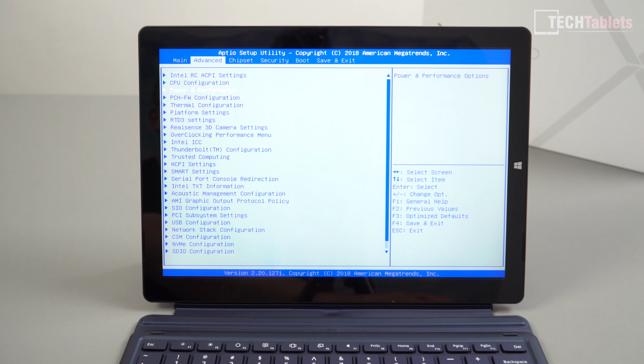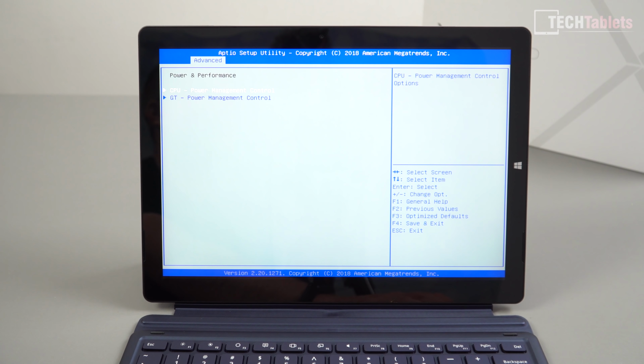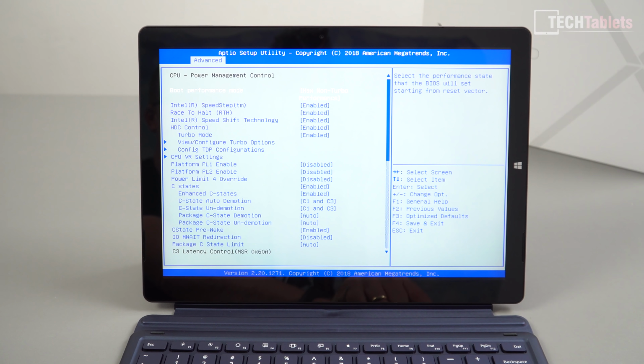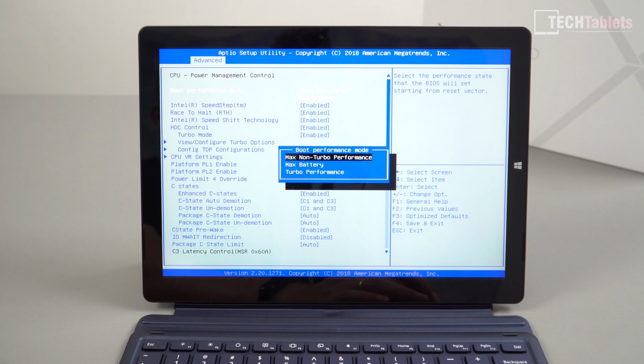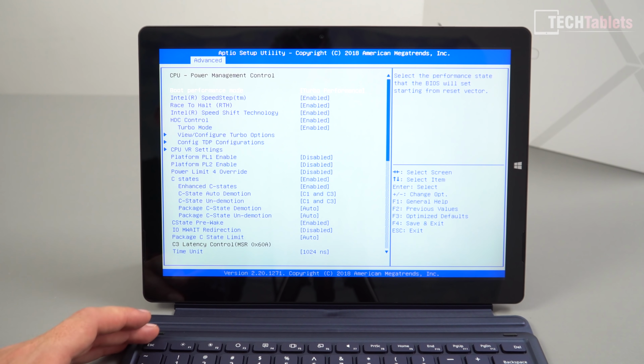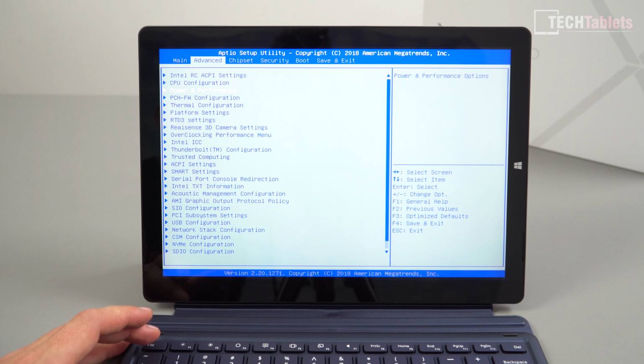So we've got access then, of course, to our power and performance. So you can change some things here with the CPU. We could increase the power limit, which looks to be all set here by default, okay, because they've not really made any adjustments here. Our boot performance is even set to the non-turbo performance. I could, in fact, change that to turbo performance just to help it boot up a little bit quicker. And if you wanted to go in and change some of these settings here, then feel free to do so at your own risk, okay, because some of these settings can get you into a lot of trouble, and it could even end up with the tablet not booting, so I don't recommend messing about with this. If you want to increase power limits, I highly recommend doing the software method first before going and setting it in the BIOS, so you can undervolt and increase your power limit using Intel's XTU, which is their Extreme Tuning Utility.